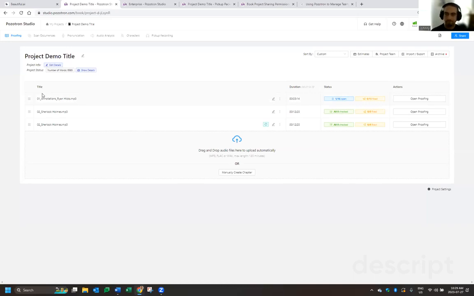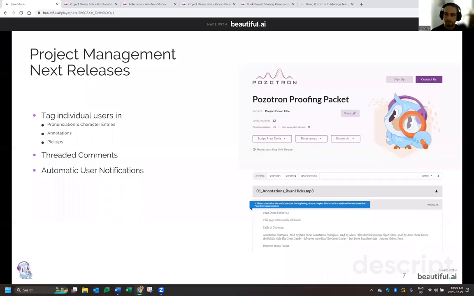So these automated project notifications are going to be really, really powerful to make it completely seamless to work as a team. As soon as something is done, you'd be able to click a button saying notify next user, and then that user would be able to go do their step in the process and onward and onward.